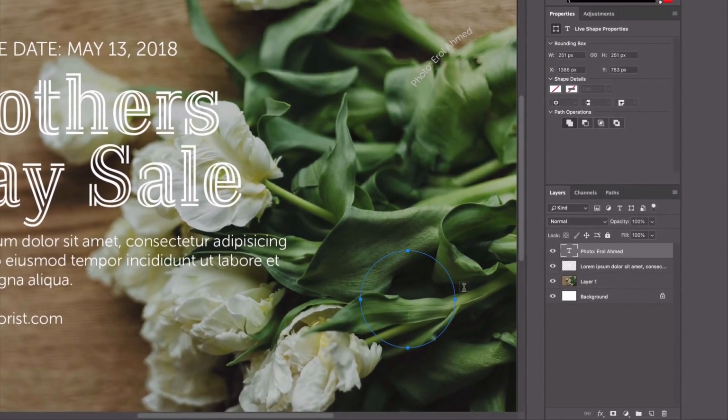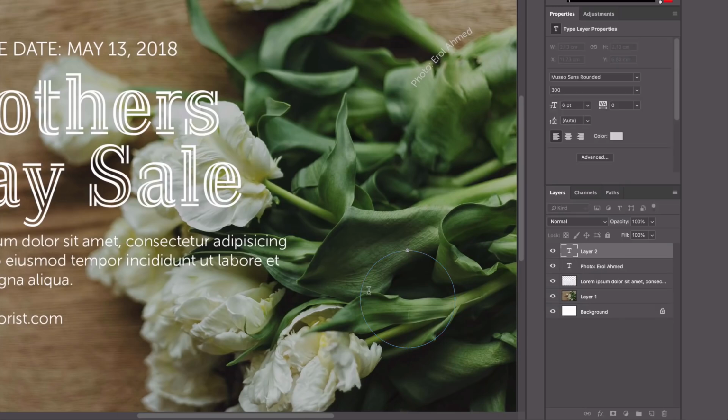Cool. So we've got our path, and we're going to look for the right icon: bad, bad, good. And try and get it where you want it to start. I want mine to start in the middle there, kind of. All right, and we're going to start typing. So I'm typing in all caps. Freshness, can never spell this word. I am totally going to pause this and come back and spell it right. Okay, what you'll notice is FRESHNESS GUARANTEED. Oh man, it's probably wrong.